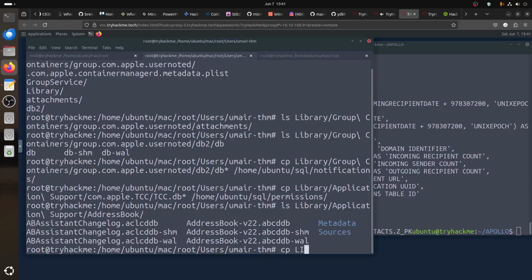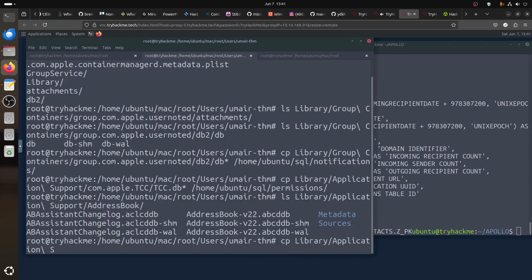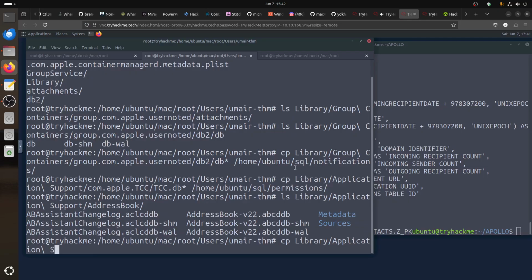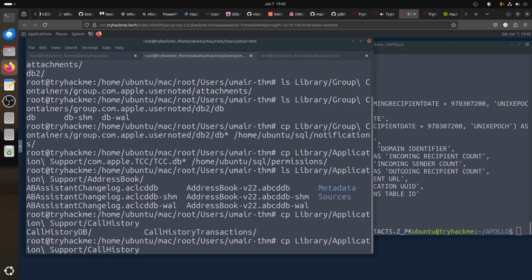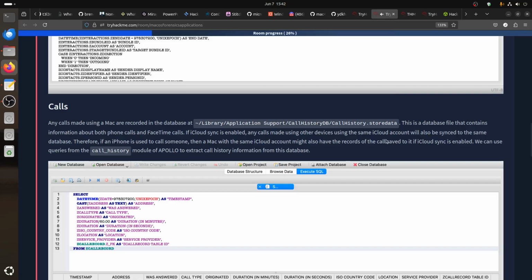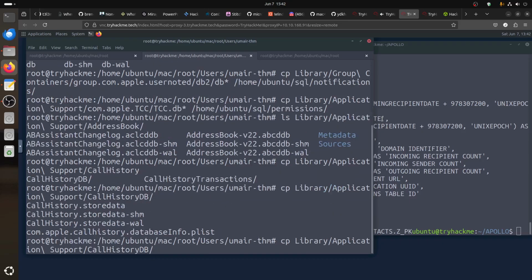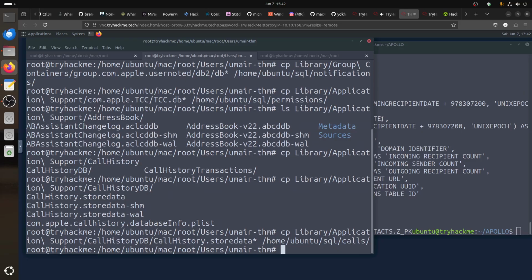Why is it not going through? Okay, that's the DB. Here we have the call history database, stored with all the other files. We copy it to home Ubuntu SQL and the calls folder that we just created.